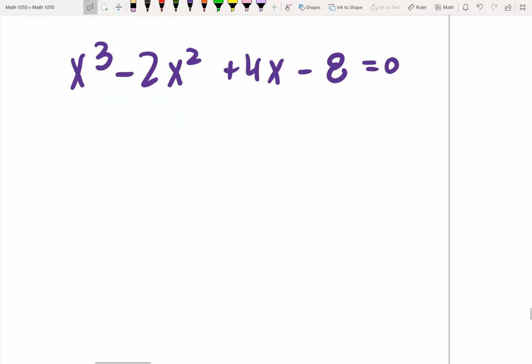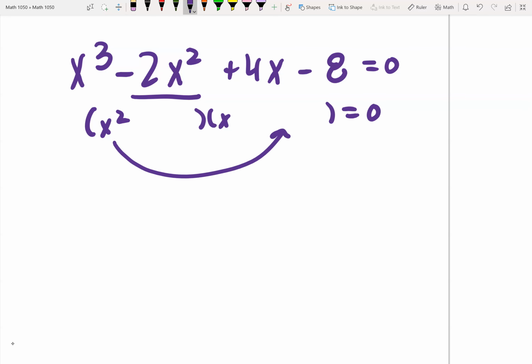See the x to the third, pardon me? Split that into an x to the second and an x to the first. It does not matter which one's listed first. I know you've done this before. It's very simple. You need a negative 2x squared. Whatever goes right there is going to be multiplied by the x squared. So what do I have to put there to make it a negative 2x squared?